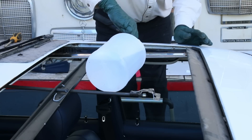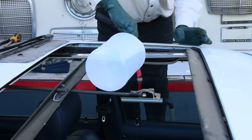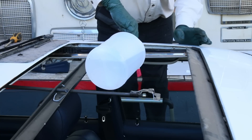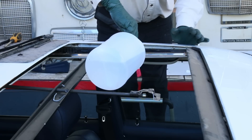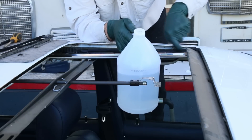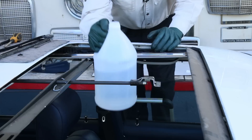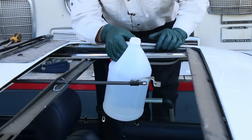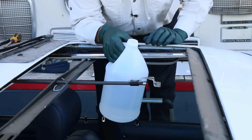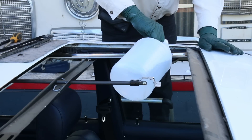What you're watching for is how rapidly the water goes away. I'm seeing water running forward and water running backward — fast enough that any rainwater would run away. If you start overfilling right away, then you know one of the drains is plugged. This is draining out pretty slowly out the front; I've still got standing water in here. The way I've got it parked it's not running all the way back. I'm going to have to jack the front of the car up, but I am concerned about this front drain.